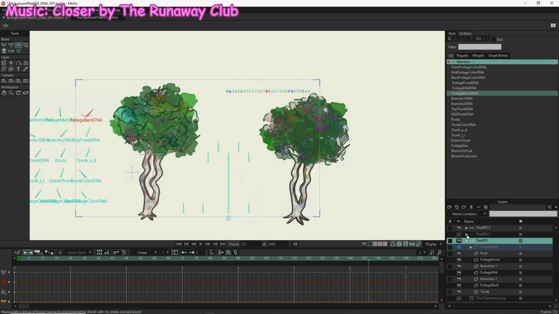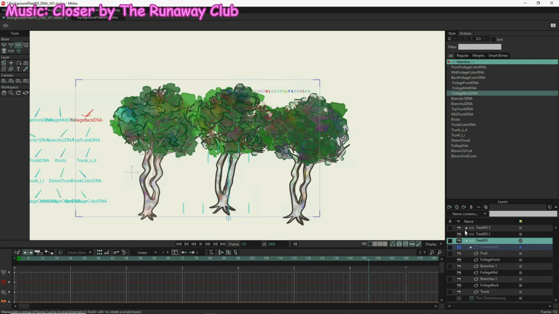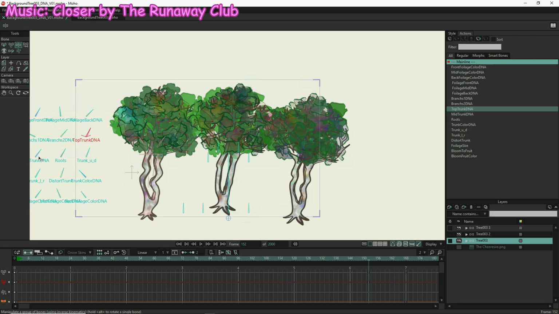Oops. And just like that, we get rid of those identities, but we can pull it up so that we can know, oh, we used this tree and we have to use it again. Yeah, we can make the trunk really thick or really thin. So, there we go. That is it. That is part 3 of making trees.